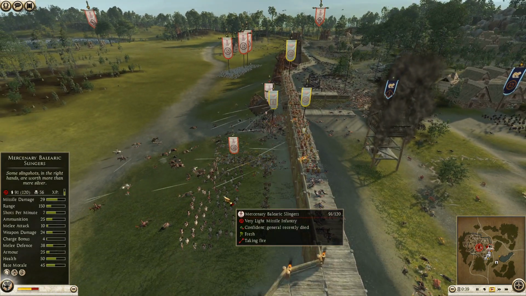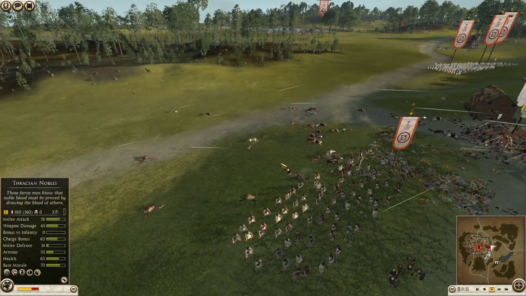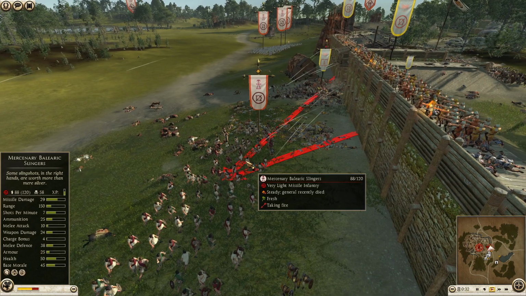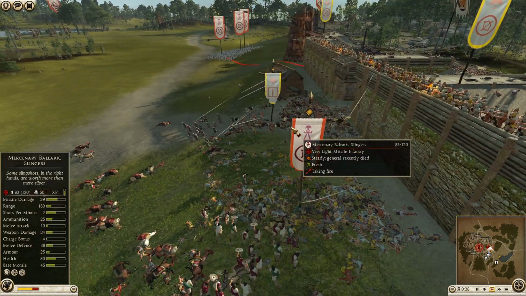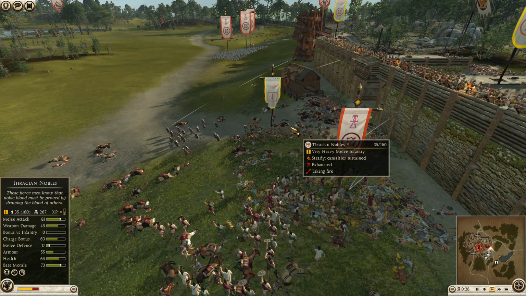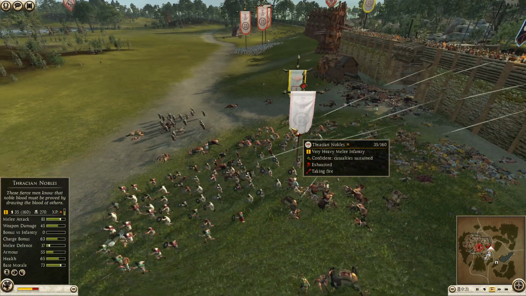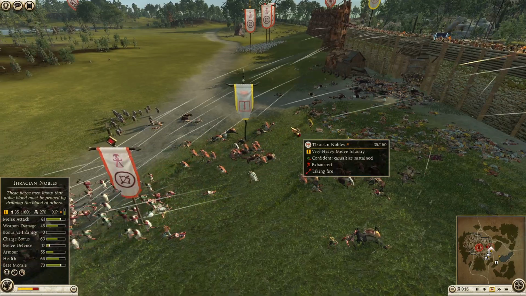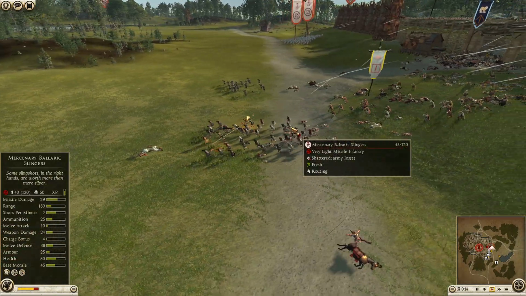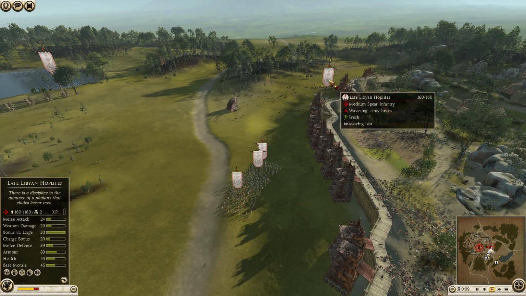Yep. And these Balearic slingers now. Those guys died to a man. The Noble Fighters break. Thracian Nobles, who gives a crap? Only 36 men left. They're still going in. Still going strong. Want to destroy as many enemies as possible. They're almost up to 300 kills, which is pretty cool. These guys run away shooting. Army losses is pretty much going to take the rest. I don't know why there was a whole hoplite unit over here that hadn't gone up.